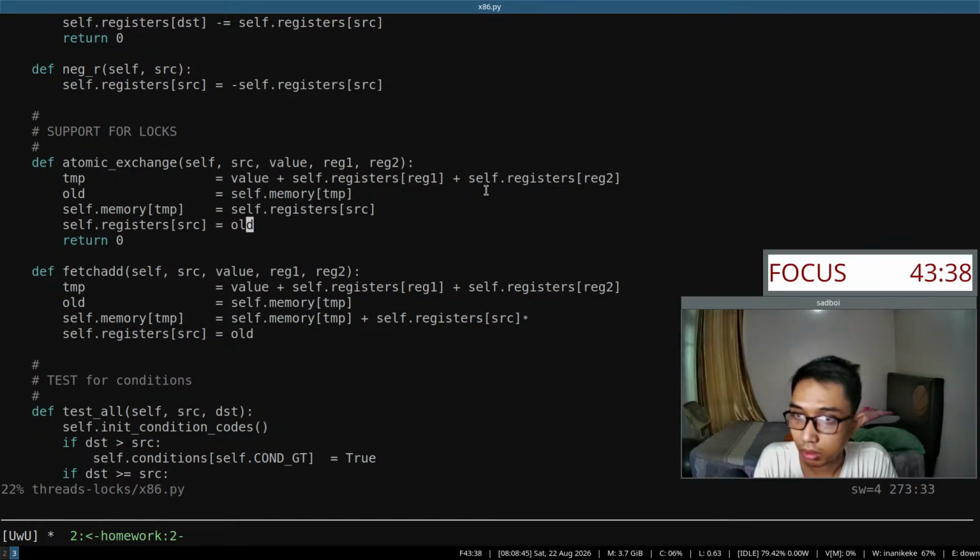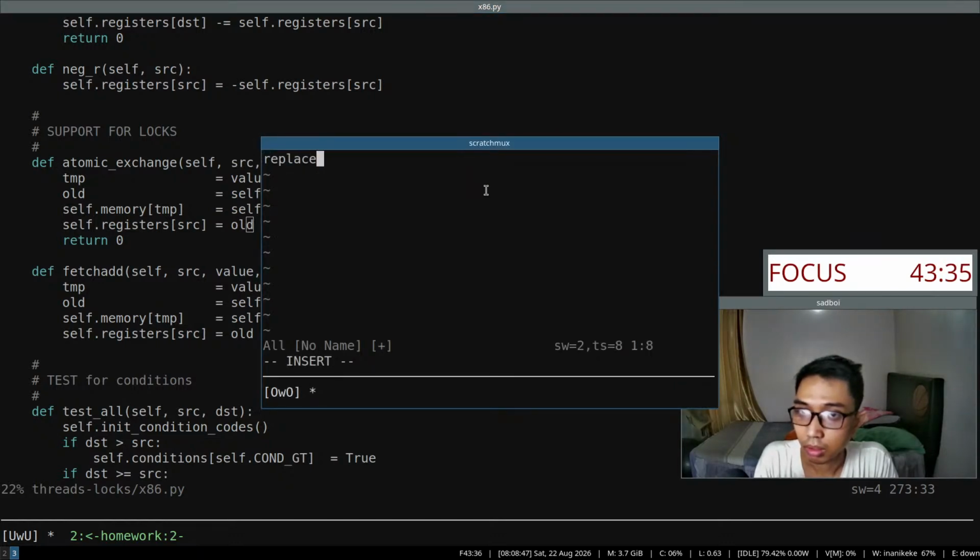Replace the value in memory with the new value, something like that, and then put the old value in the register.